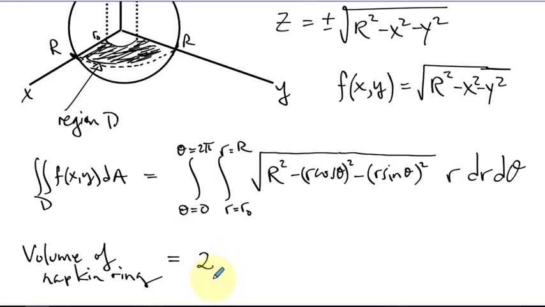So the volume of the napkin ring is 2 times this integral that I have here. It's 2 because I'm only getting positive z values. I have to double the answer to include the total volume that would be completely the same, symmetrically, due to the symmetry of the sphere. It's exactly the same below the xy plane as it is above the xy plane. So to get the full volume, I just double my answer that I get here.